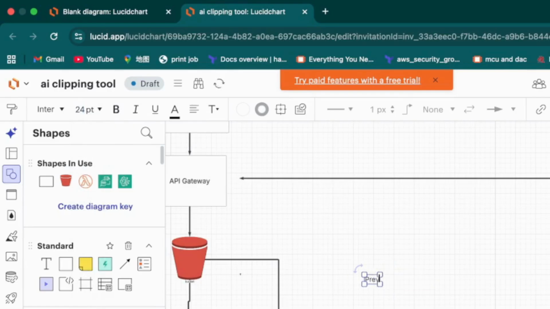I want to be able to preview or to download the segments as generated by AI.